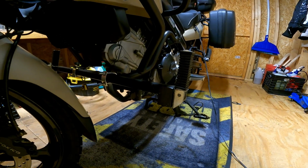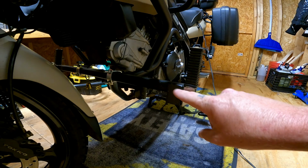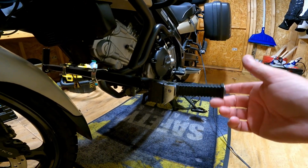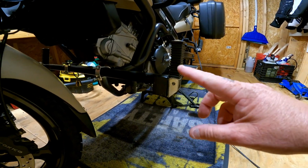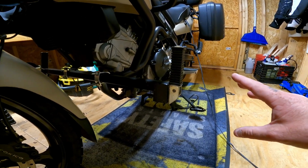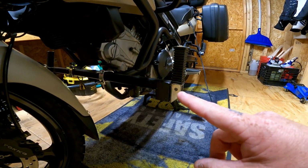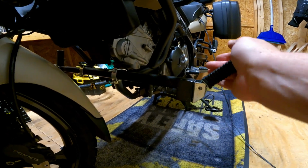These are the highway pegs that I made. Well, I actually bought the 1-inch square tubing and then had some angle iron welded onto each end. There's another piece over on the other end. And then these pegs are from Happy Trails. Happy Trails makes these pegs. Now they actually make their own version of this same setup pretty much. And I did own one at one time, but the one they sell is too short, in my opinion, for my bike and for me. It may work for other people. I just bought the square tubing, had the welds done and everything for me, and then I just bought the pegs, and then they bolt on right up under here, and then they fold up and down.